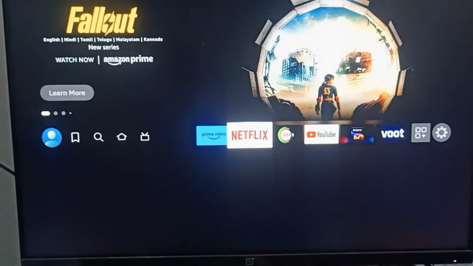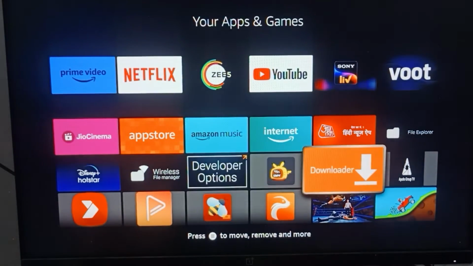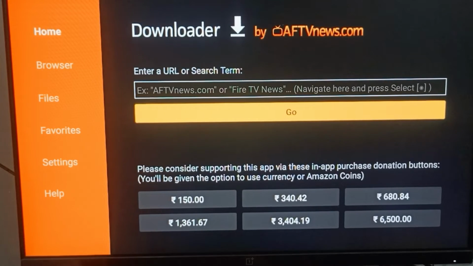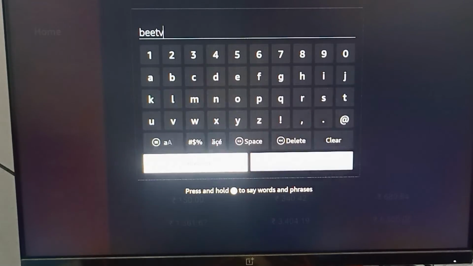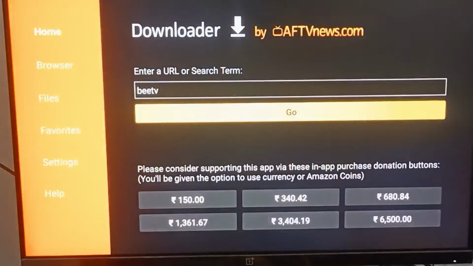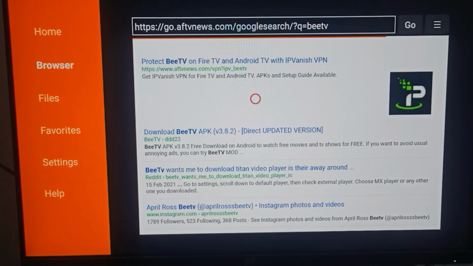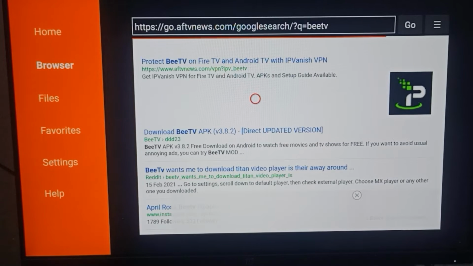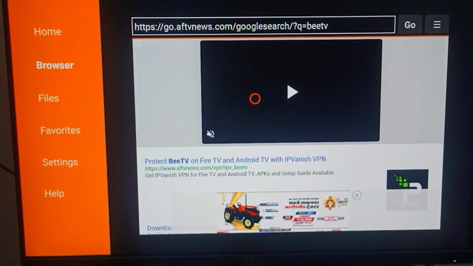Okay, so guys, for installing BTV, you can open your Downloader app here, then you can search BTV. Then search. It is connecting you to the web page of the website for installing. Now guys, you are using this as a browser. But we have another option which is very fast and needs no more steps. With a single tap you can easily install any software.